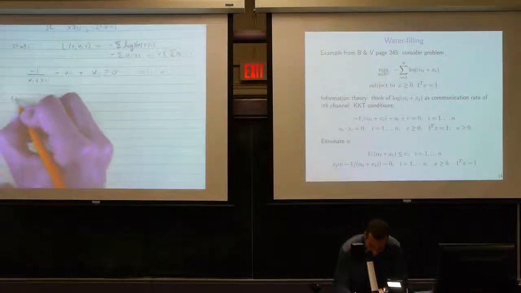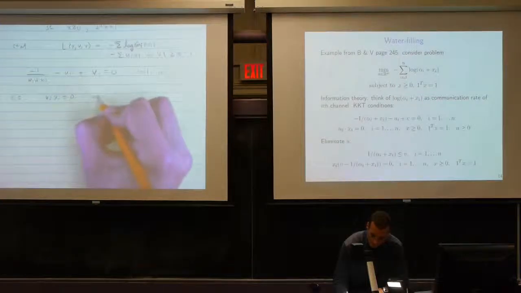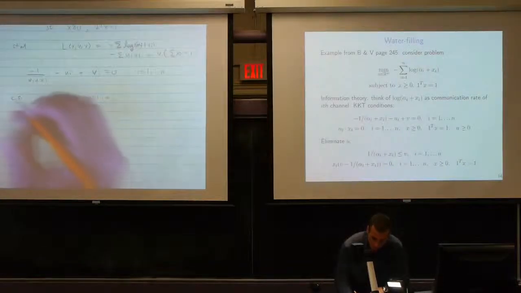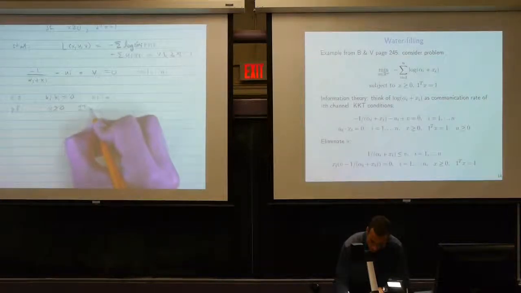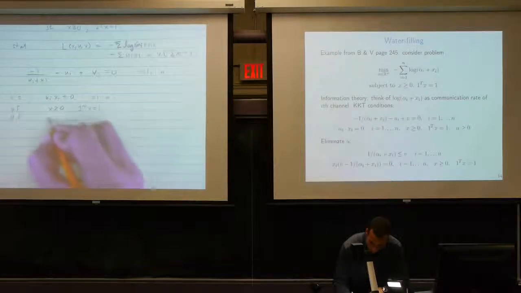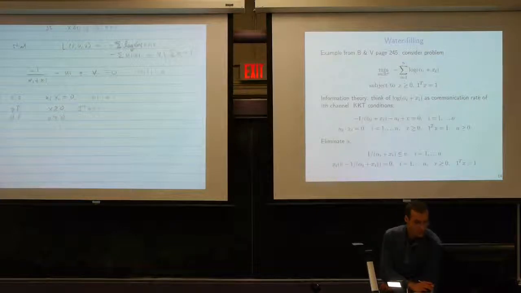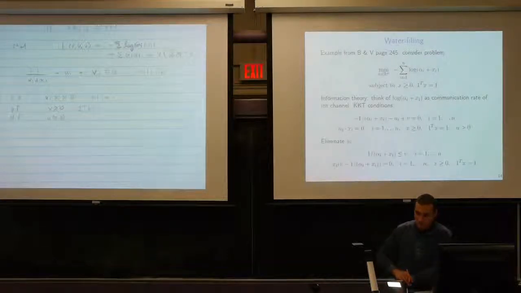So now complementary slackness tells us that u_i times x_i has to be equal to 0 for all i. That's our inequality constraint right there, x_i being greater than or equal to 0. And then primal and dual feasibility. Primal feasibility is just that the original constraints are met. And dual feasibility tells us that u has to be bigger than or equal to 0. So these characterize optimality again because the original problem was convex, and there is a point obviously that satisfies the sum of x being equal to 1 and x being strictly positive in every component. So then we get that the KKT conditions are equivalent to optimality.